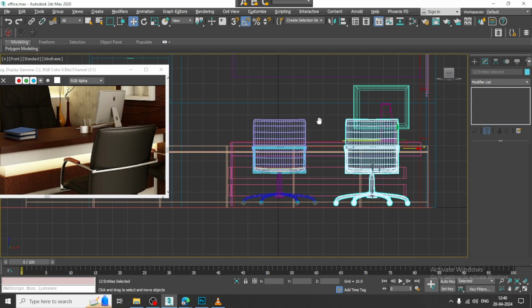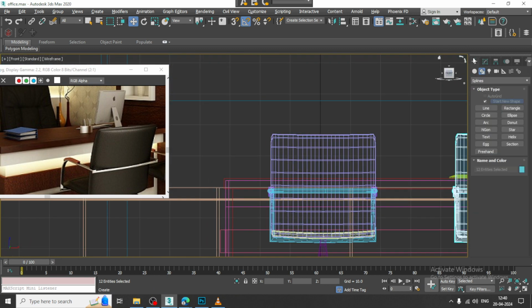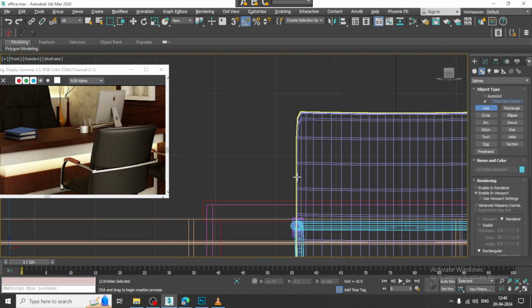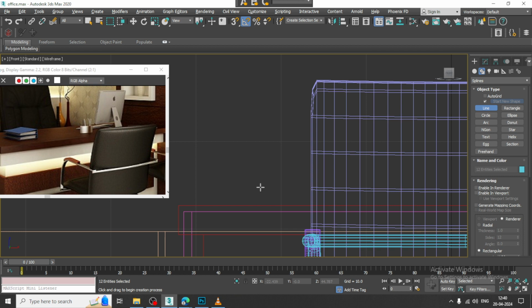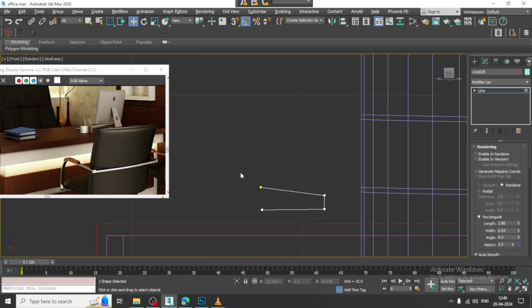So let's again take a line tool, enable in viewport. Shuffle this over here.